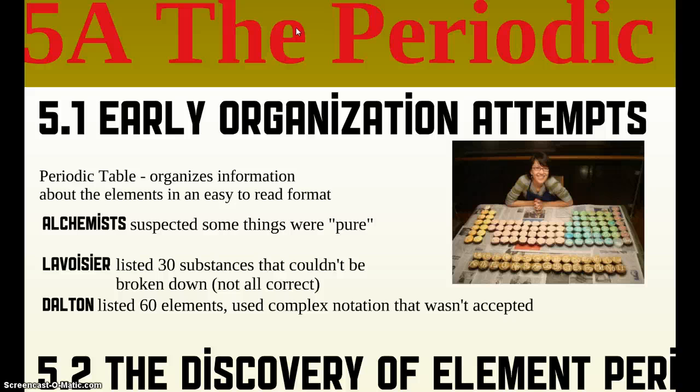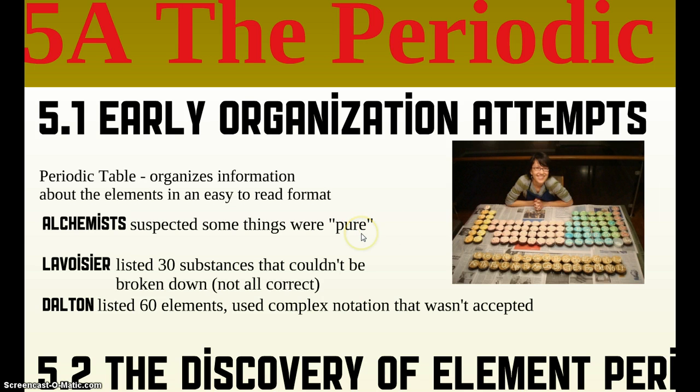We talked a little bit when we talked about the atom about the Greeks thinking that the only elements were the four elements: water, air, fire, and earth. And we know obviously that is not the case. Sometime in the Middle Ages, we had the alchemists, if you remember those guys. They thought that there were some things that were pure, though they still didn't know exactly what all those things were. They may have thought water was pure when now we know that it's made of two elements.